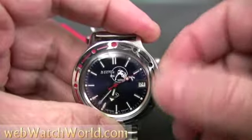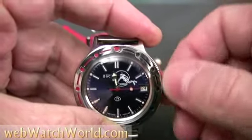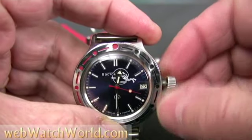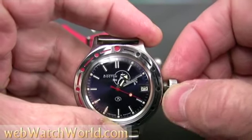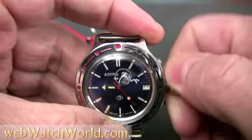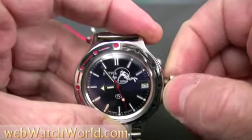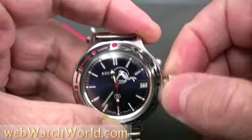Now to set the hands — I usually wind them all the way around first until the date changes. To set the date on this watch, wind it past 1 o'clock or so after the date changes, then back to around 8 o'clock, then forward again and you can see the date flip over as it changes. This works fine when you're within a few days, but if you have 30 days to go through, it's kind of a pain.